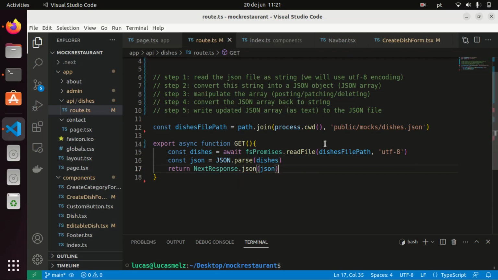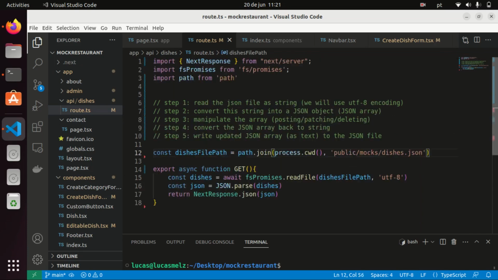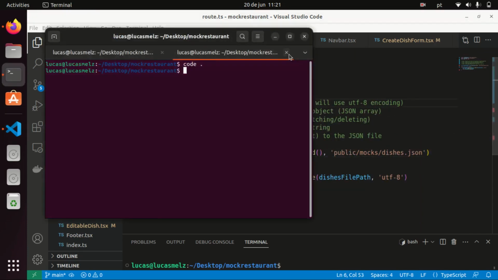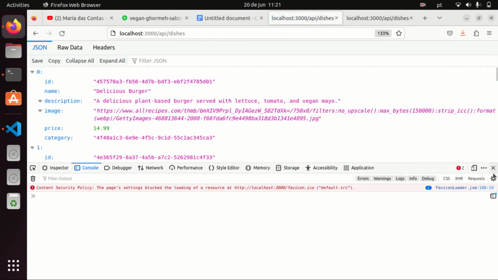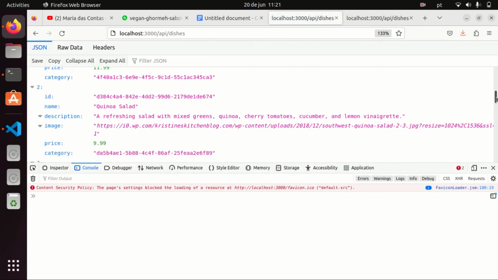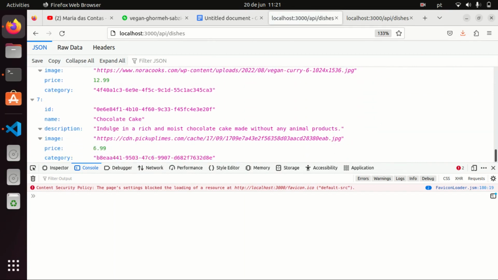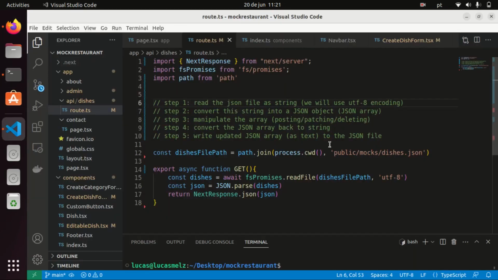For the get method, this is all we need to do. We can treat the exceptions that this might cause, like we can surround this in a try catch block, but you will see that this works. I will save it, and I will go to api/dishes, and as you can see, we have all our dishes here. So this is the get method.